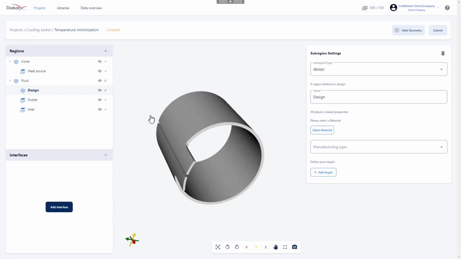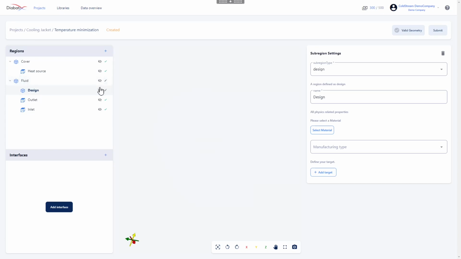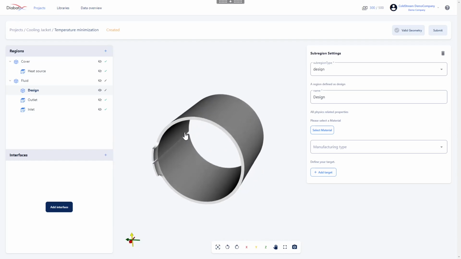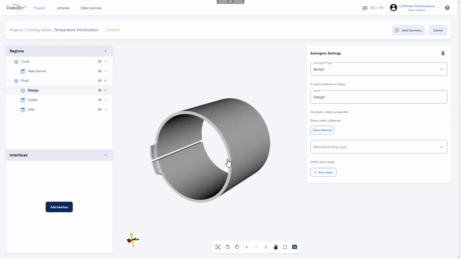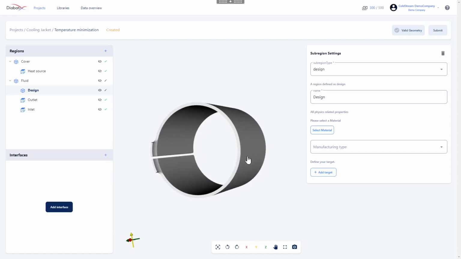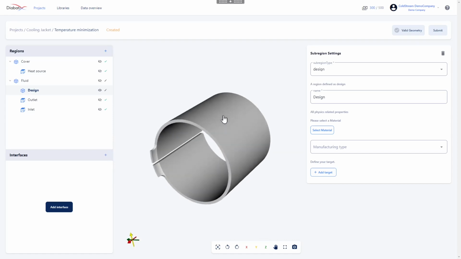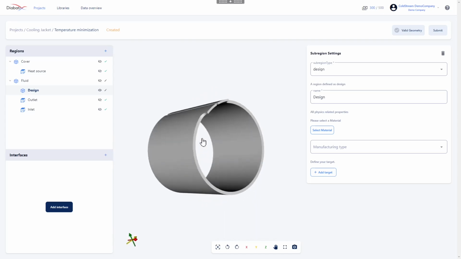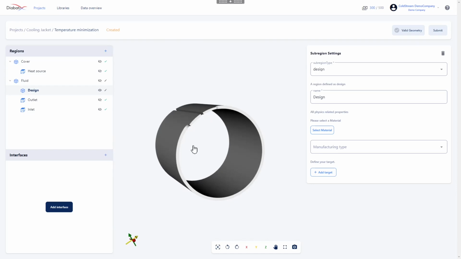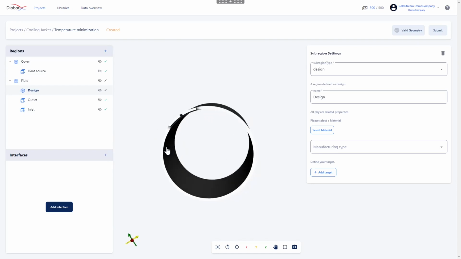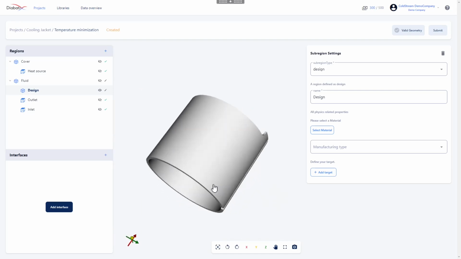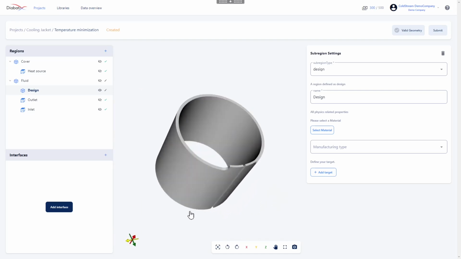Before we choose a material, I quickly want to show you how the design region looks like. It's basically the fluid region minus the inlet and outlet boundaries. So as you can see here, it is the same region where the fluid will flow, and this is the area where we want the cooling channels to be placed. Of course, we don't want them to be placed where the inlet and outlet is, and hence that has been removed, but the rest of it does apply to the design region.